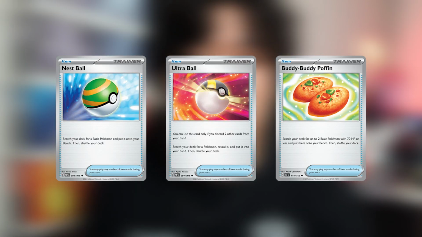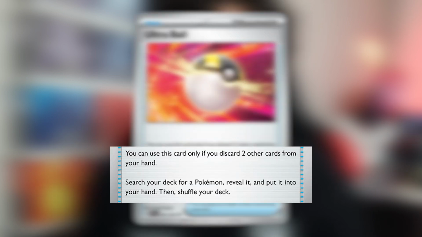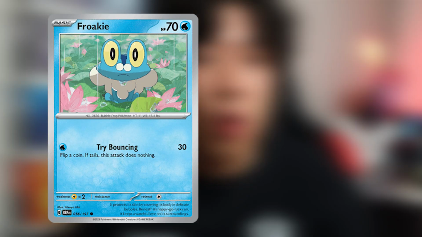Moving on to the items. Nest Ball, Ultra Ball, and Buddy-Buddy Poffin let you search out your Pokemon. Nest Ball can search out any Basic Pokemon. Ultra Ball lets you search out any Pokemon as long as you discard 2 cards. And Buddy-Buddy Poffin lets you search out any Pokemon with 70 HP or less, which you only have 2 of in this deck, Froakie and your Dusclops.